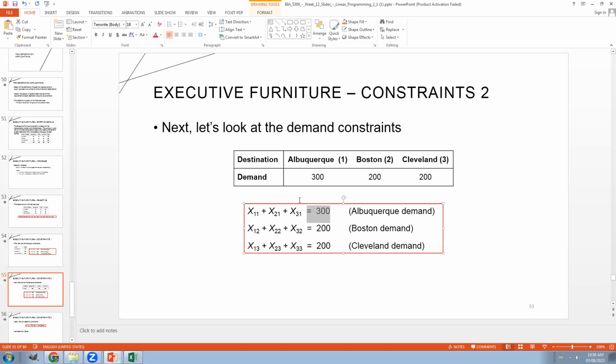So making these less than or equal to's is going to tend to have that problem if we're trying to minimize costs. Making them greater than or equal to's, okay, then we can. But if we do, probably what's going to happen is we're going to end up only meeting demand. Why would we ship more than demanded? It's just going to cost more. We're trying to minimize those costs. So that's why generally having them as equal signs makes the most sense.